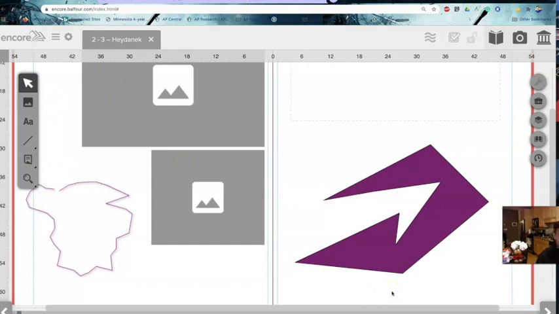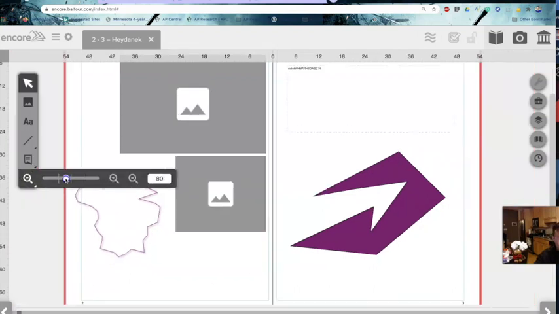Take a minute, push pause, and make yourself a text box, make yourself a photo box, make yourself some shapes, play with that a little bit, and make sure you know what all the tools do. And then you push play again, and I'm back. So now we'll talk about the right side. Let me zoom out so you can see it's on the page.